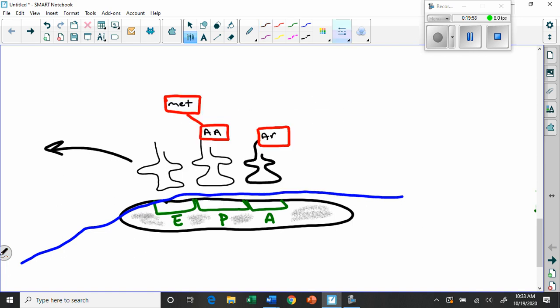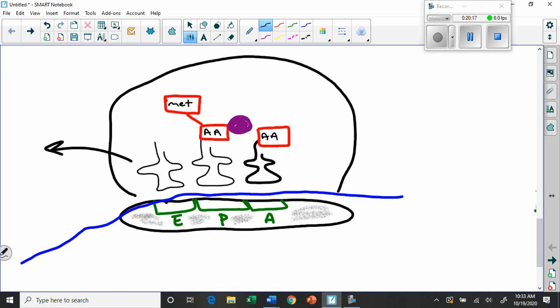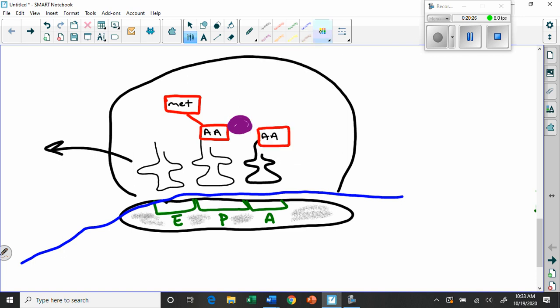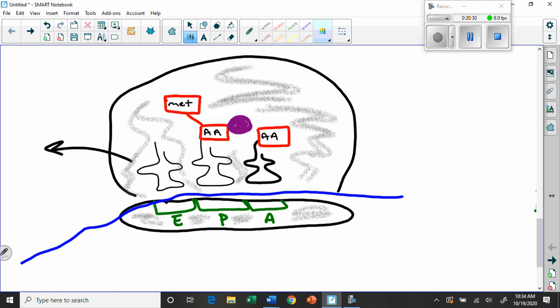It doesn't matter which one anymore because it's just whatever's next in the sequence. And there will be the little peptidyl transferase that's moved along as well, right here. Peptidyl transferase. And what we're going to do, let's put the large subunit in. Let's color it sort of grayish. Right, there's the large subunit.